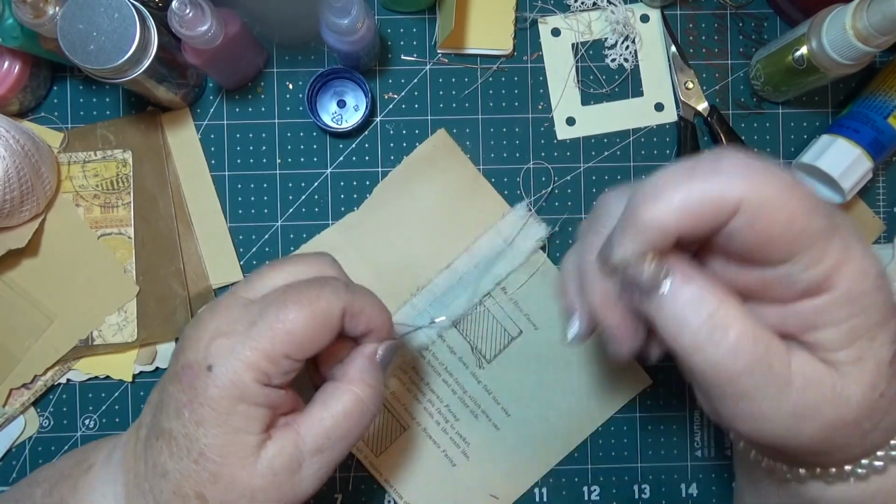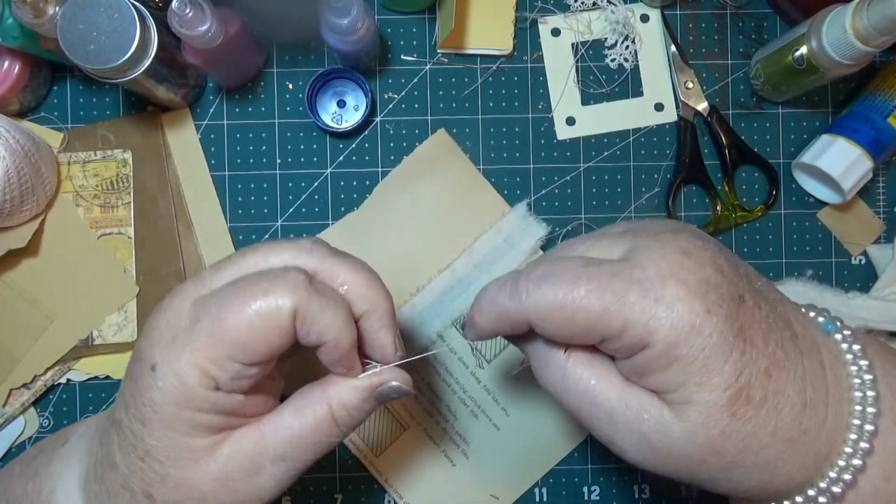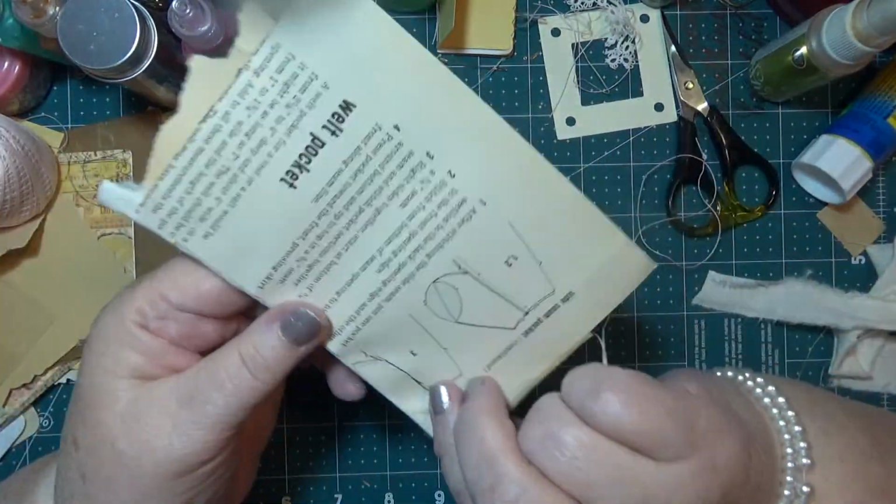So now I've got to go and take this crap off my fingernails. I know I keep mentioning them, but I can't help it because they really annoy me. It really does. I don't like the look at all.